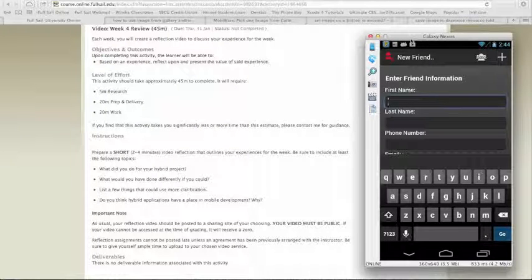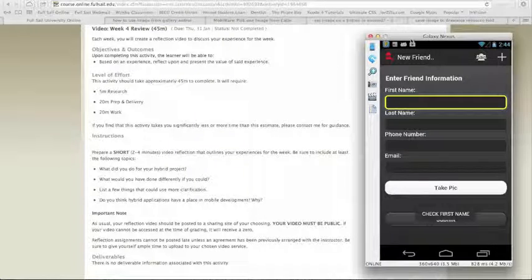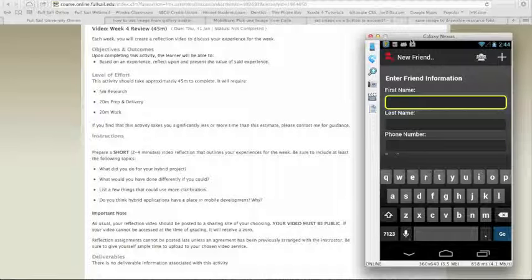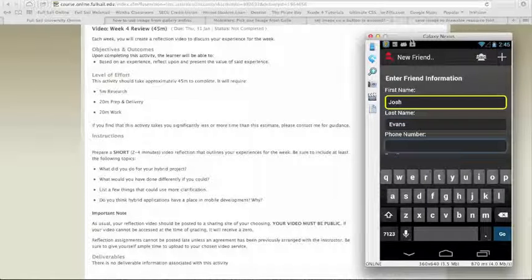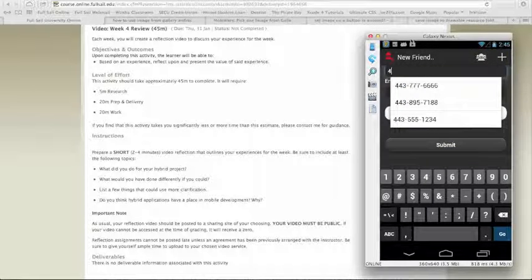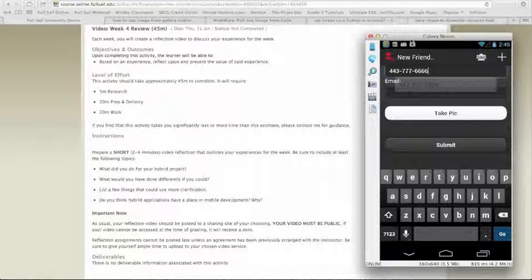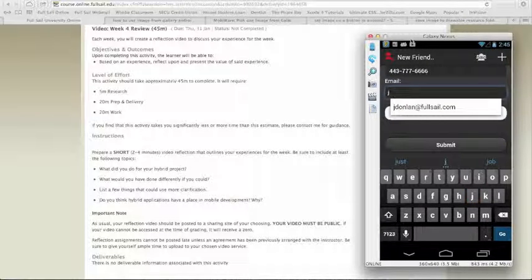So let's first start off here. Let's just try to submit it without entering anything. We get a little yellow validation thing here. So we'll just put my brother's name, Josh, put Evans, put a phone number, let's put a random number, we'll put Josh's email, which is a mishmash of information here.